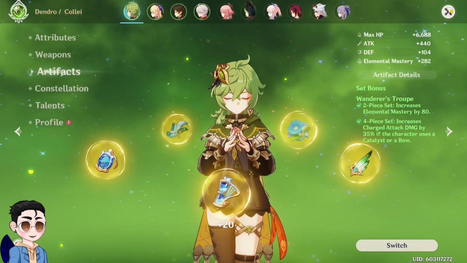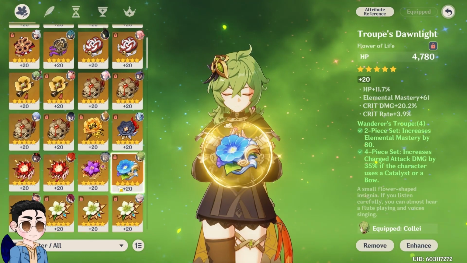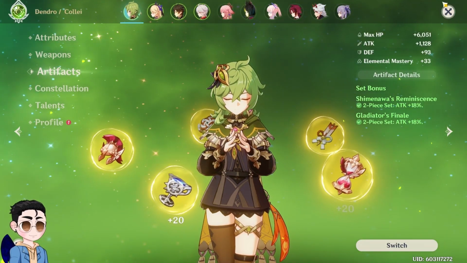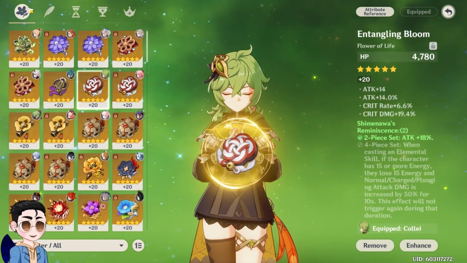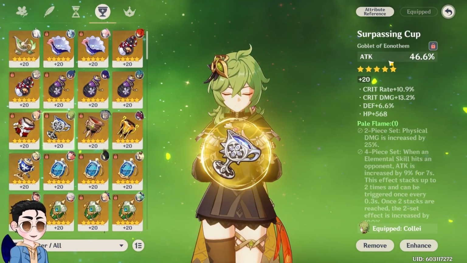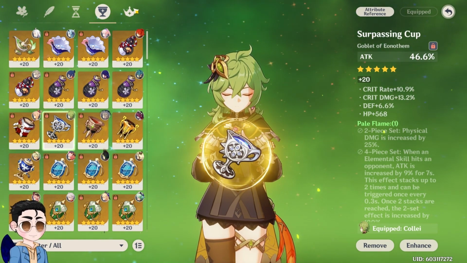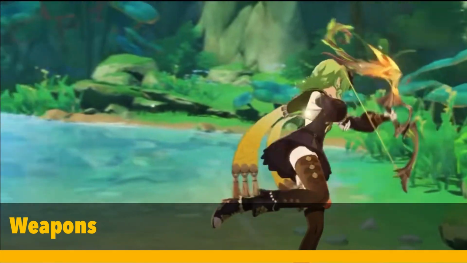Now enough charge attack DPS Collei. Let's go ahead and do the driver team Collei. Really maximizing her attack, focusing on attack more since you are going to be normal attacking with her. Just a regular main DPS build. I did choose to go with an attack goblet instead of dendro or physical, just to give her overall damage with her elemental skill and elemental burst up as well. But in all sense, this set really works, and it's so much fun making Collei a driver.